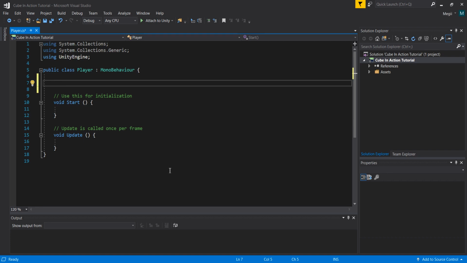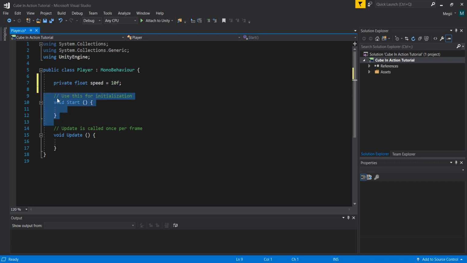So currently we just need to have one variable, and that variable will control just the speed of our player. So we will create here private float speed variable, which is equal to 10f by default. So again, we created here just a float variable which has the name speed and which has a value of 10.